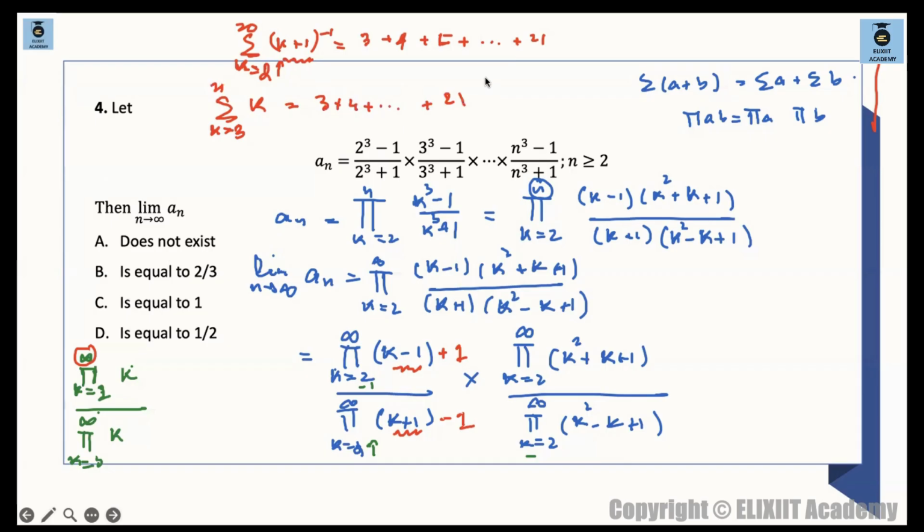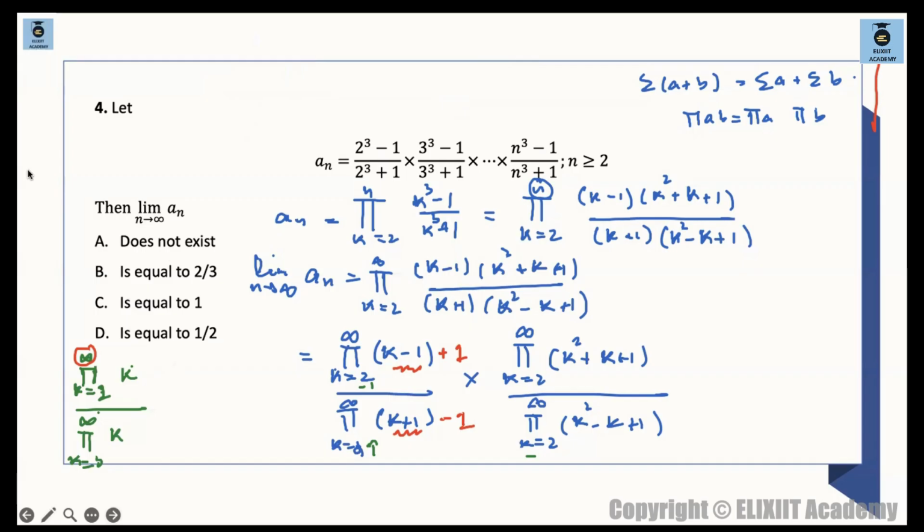Is indexing clear to all of you? Yes or no? Anyways, chalo. So for this question, like I said, here infinity is there, so infinity minus 1 will not make any difference over here because infinity is a very large quantity. Infinity minus 1 will still remain to be infinity only. Okay, so we are done with this.